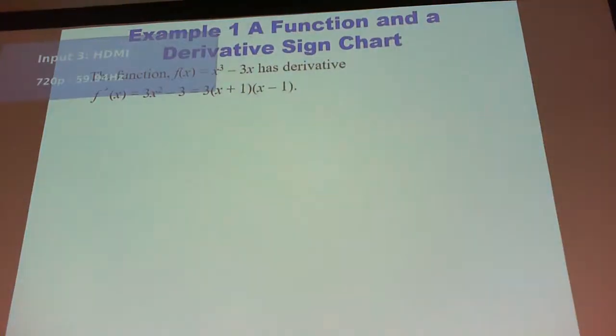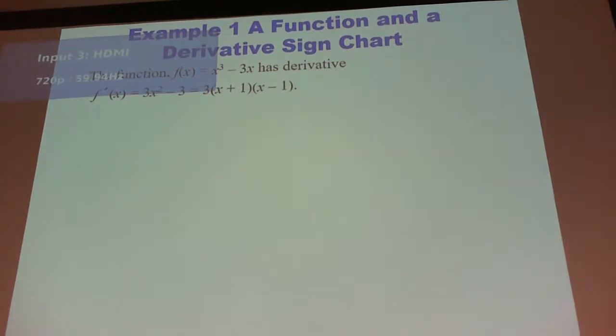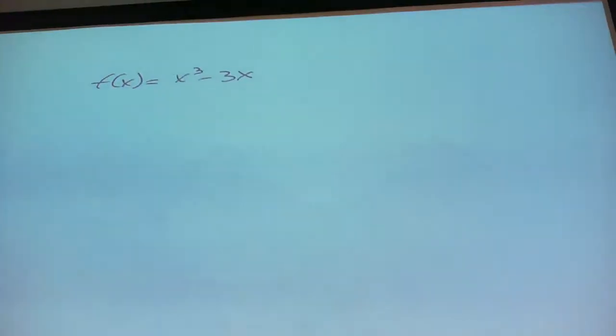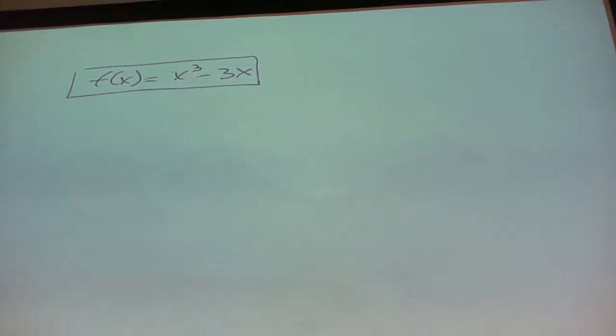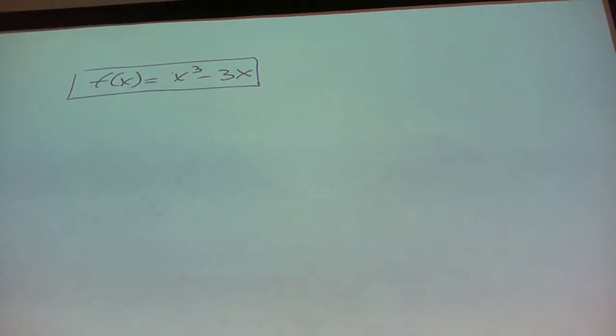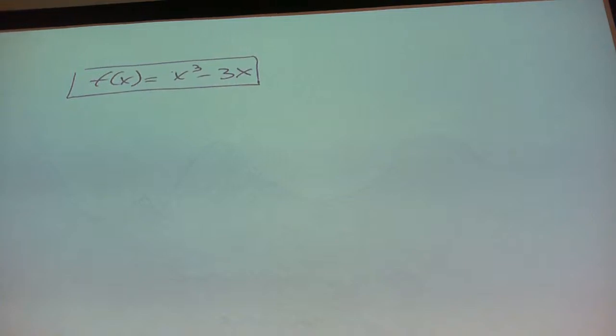So the first example that we're going to do is, let's say we have the function x cubed minus 3x. Okay? That is my original function. And again, they're going to add it later. We're going to talk about it now. We're trying to find the highs and lows, the maxes of that graph. Now, I can simply just graph it, assuming we knew the window. Let's go to our calculator.